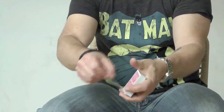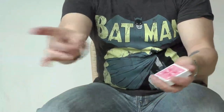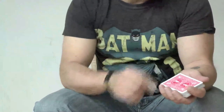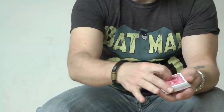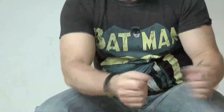I turn the card over, drop this to the table like I've totally forgotten it. Boom. Put all focus. Now, but the professional magician, I gesture to the other person to find the card you're thinking of. The professional magician doesn't have to cut the pack. He just has to snap his fingers and I put the deck right down in front of the person, snap his fingers to find your card, and I gesture.